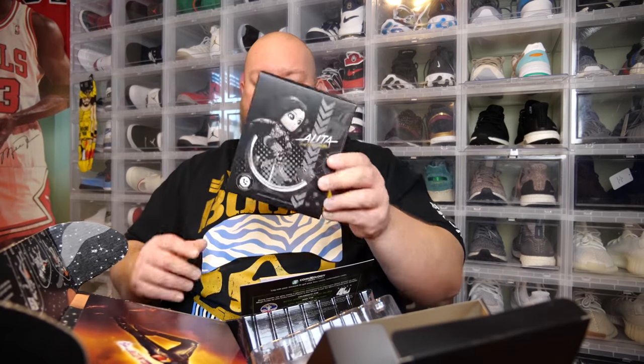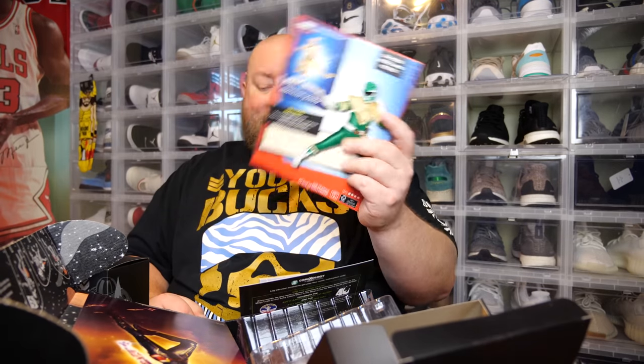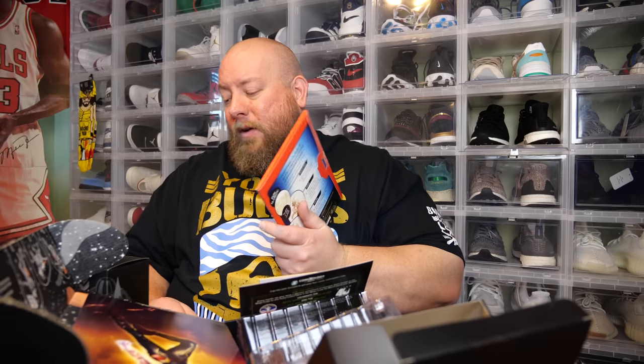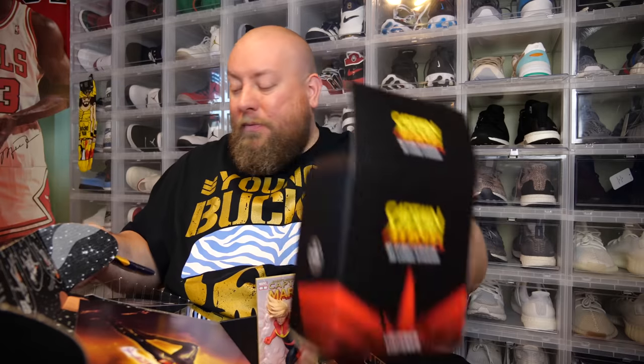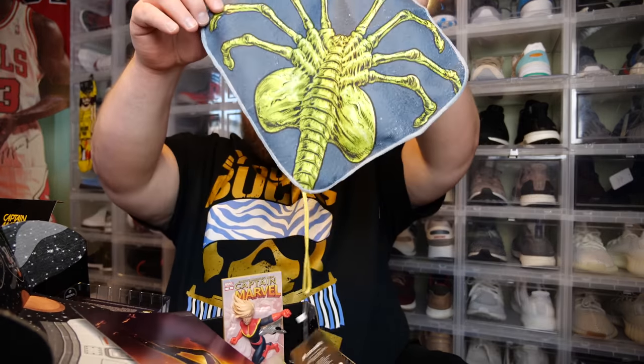That was not worth $50. I got it for $25 with the half-off promo code. The figure's worth like $15, the T-shirt hoodie's worth like $20, this pin is worth nothing, and everything else adds up to maybe $10-$30. So the total value of the DX box is maybe as high as $45. Full price is $50, so at half price I paid $25 and basically got my money back — but it is absolutely not worth the full price of $50.